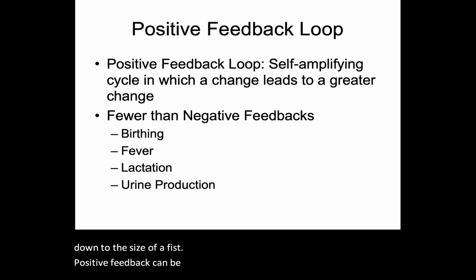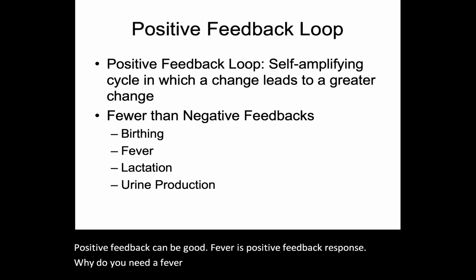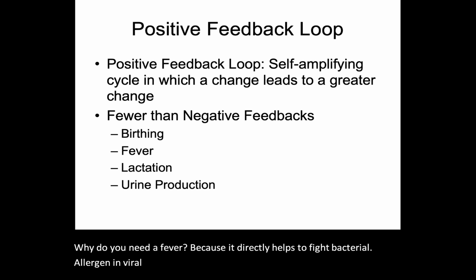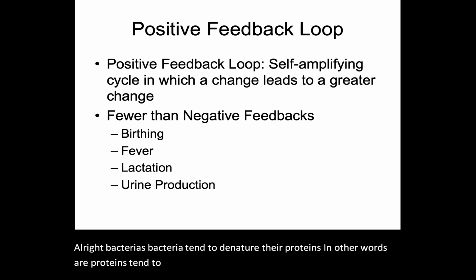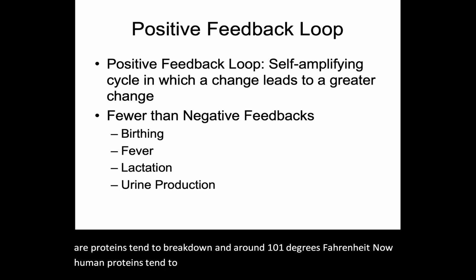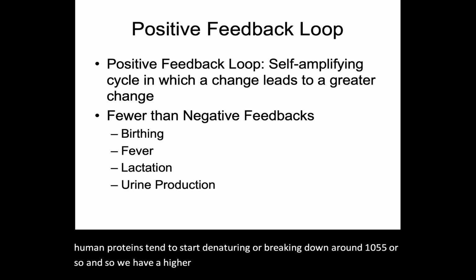Fever is a positive feedback response. Why do you need a fever? Well, because it directly helps to fight bacterial, allergen, and viral infections. So take the case of a bacteria. Bacteria tend to denature their proteins. In other words, their proteins tend to break down in and around 101 degrees Fahrenheit. Now, human proteins tend to start denaturing or breaking down around 105.5 or so. And so we have a higher threshold. Our proteins don't break down as easily as bacterial proteins.